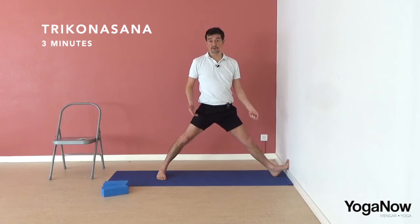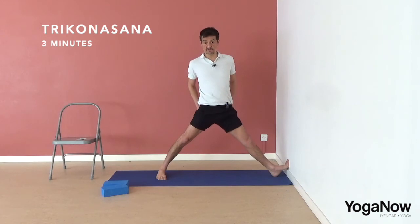So you press the big toe mount on the wall, lift the inner right knee, make sure that both thighs are rolling away from each other. Make sure that the left thigh is moving back, right? This is the first stage. Yes, and make sure that your lower back remains long and your right buttock is moving forward. Yeah, that should be very clear and very stable before the pose begins.